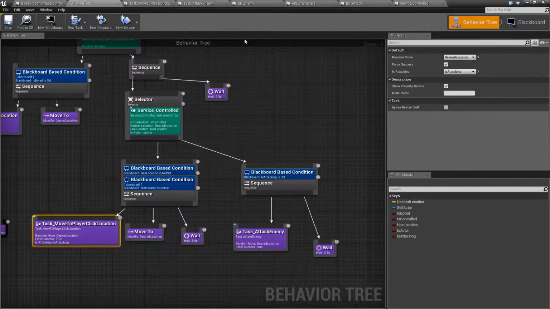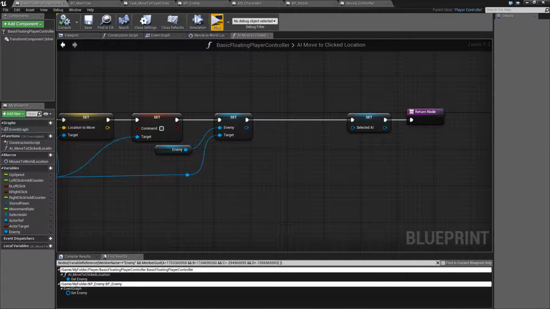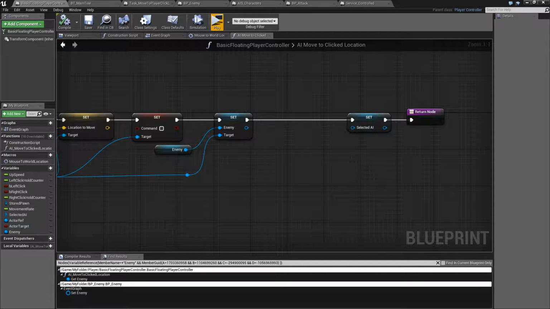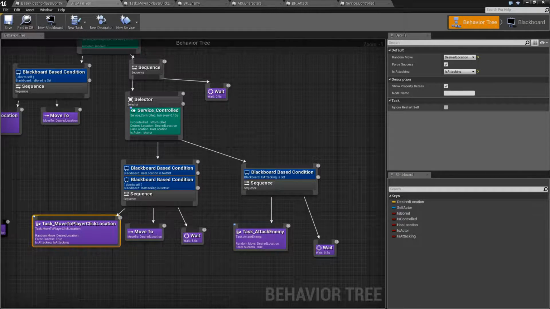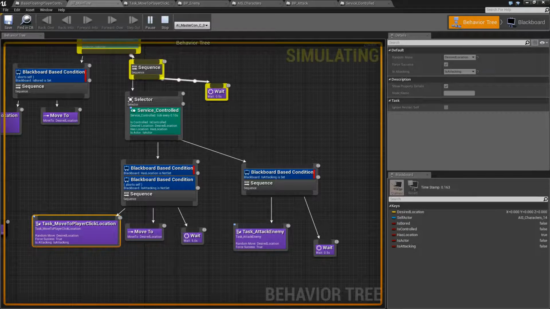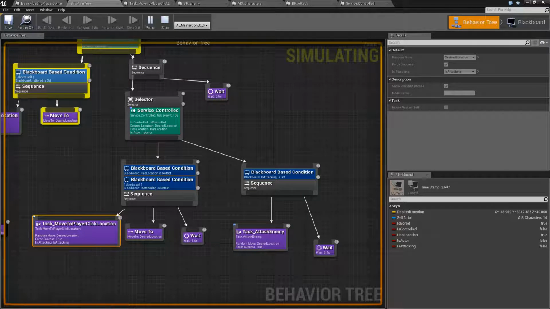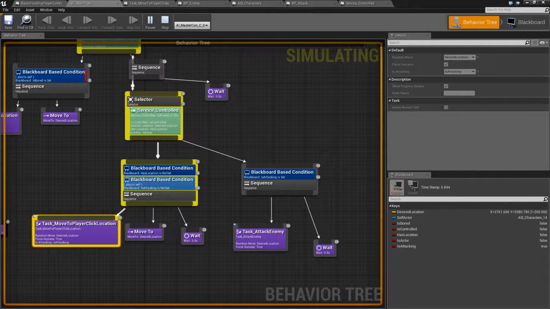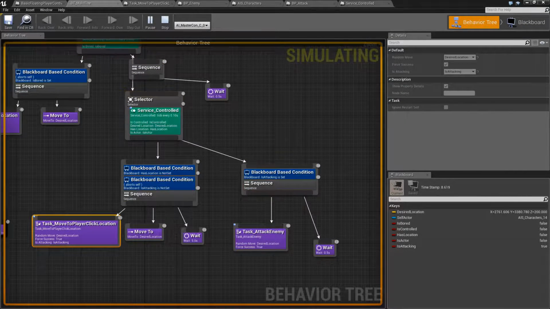I don't know why it is wanting to do that. There we go.